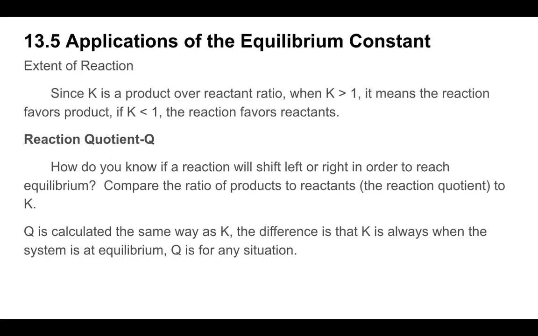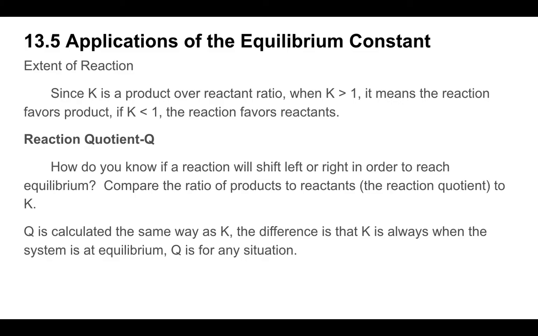Now, let's say we have a mixture of reactants and products, and we want to know whether this needs to shift left or right in order to reach equilibrium. So we know the concentration of reactants and the concentration of products that we've put into the system, but we want to know: is this going to shift right to reach equilibrium, or is it going to shift left? Is the forward reaction going to be initially faster than the reverse, or is the reverse reaction going to be initially faster than the forward?